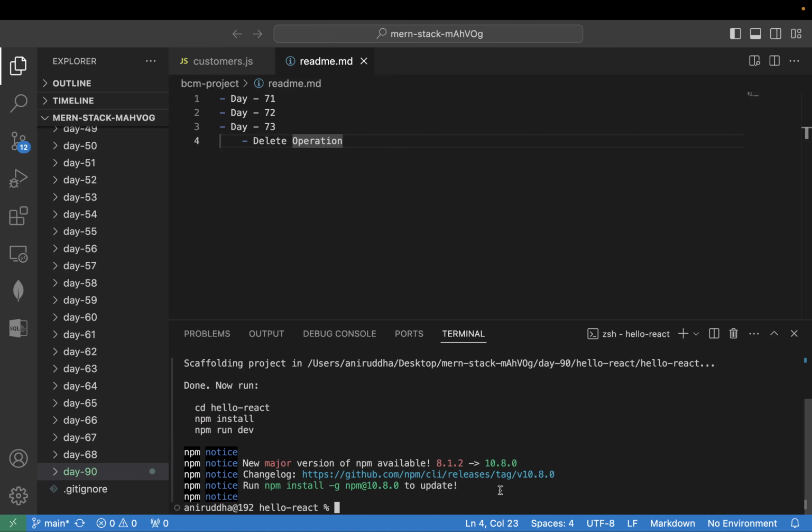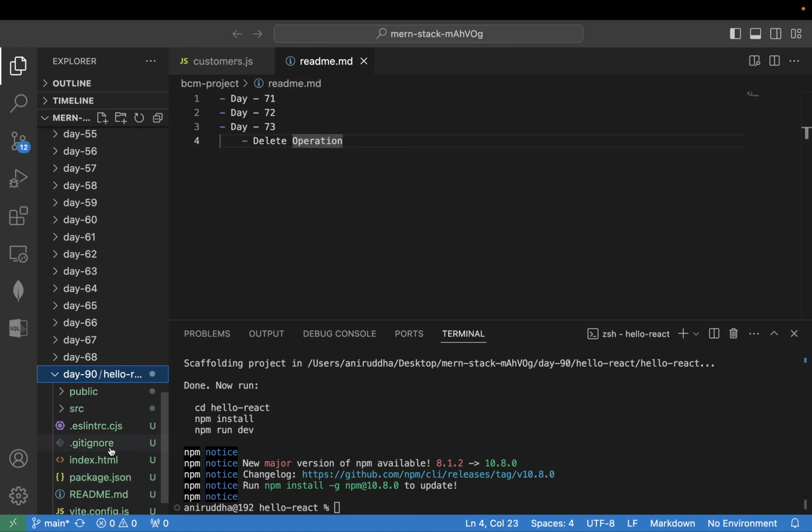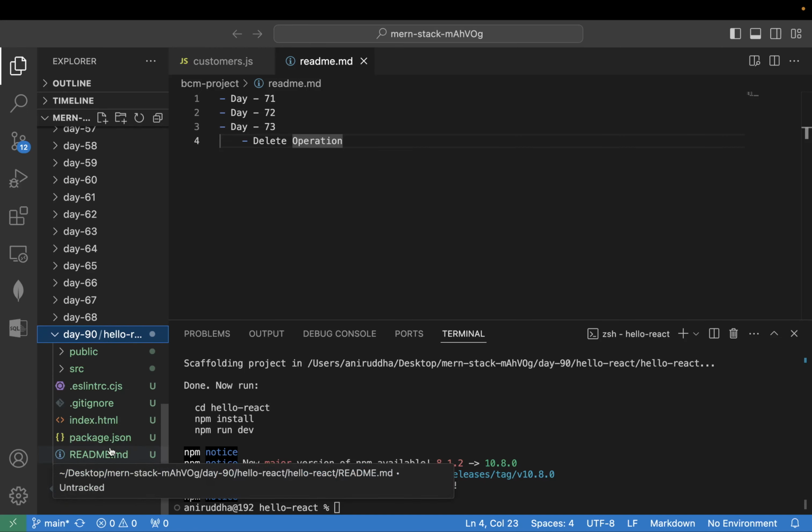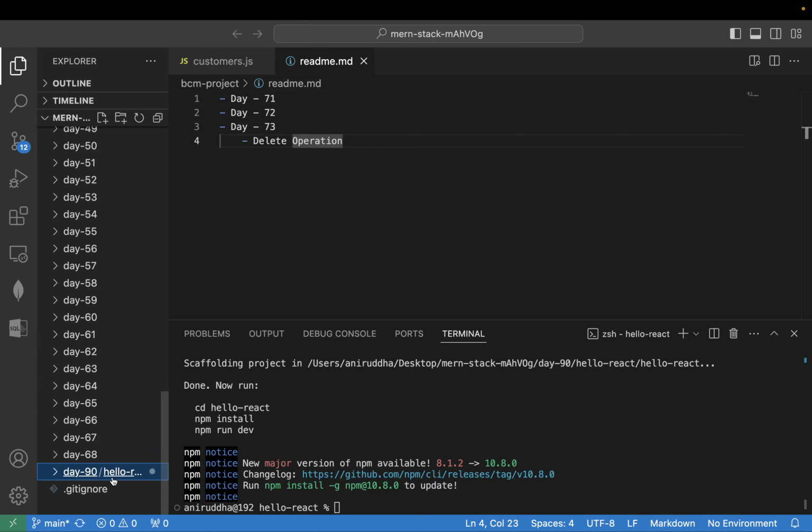Okay, I think, just revealing it in a finder. Let me delete this folder, and first let me switch nvm use 18.